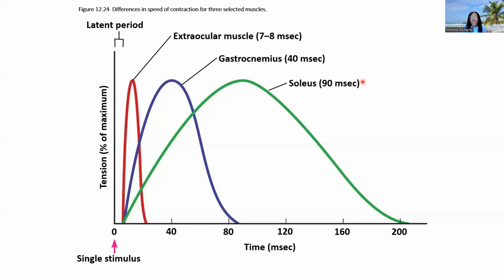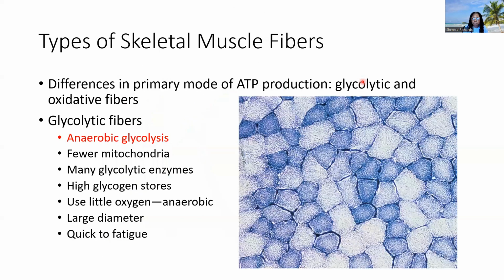Okay, so the duration of contraction also speaks to what type of function that muscle is going to bring about. Extraocular muscles are really delicate in their movement, right? Think about actions like blinking, which are fairly low in terms of the amount of power and sustainability that's needed for that muscle, whereas the soleus needs more power and more sustainability to keep that contraction going.